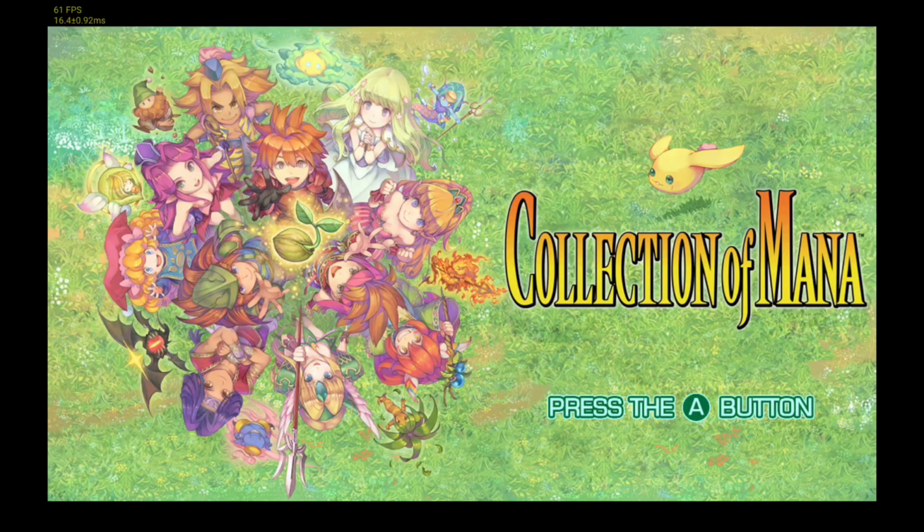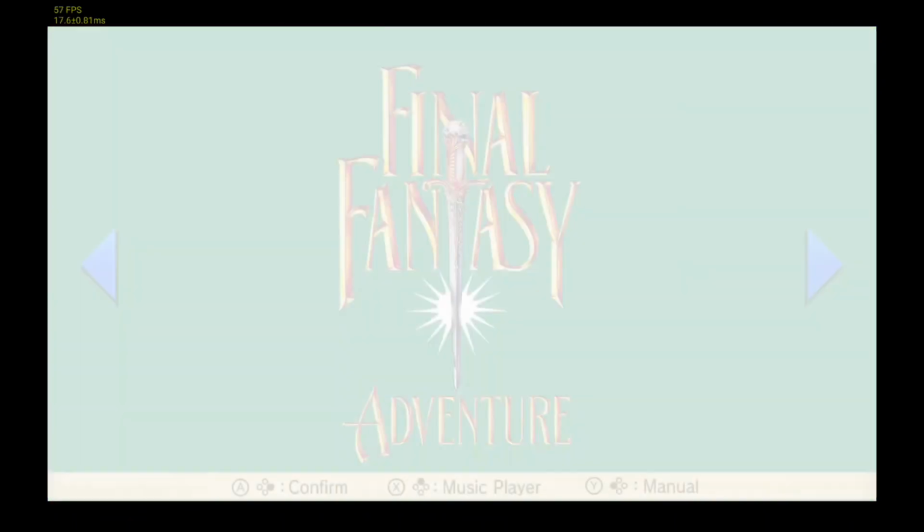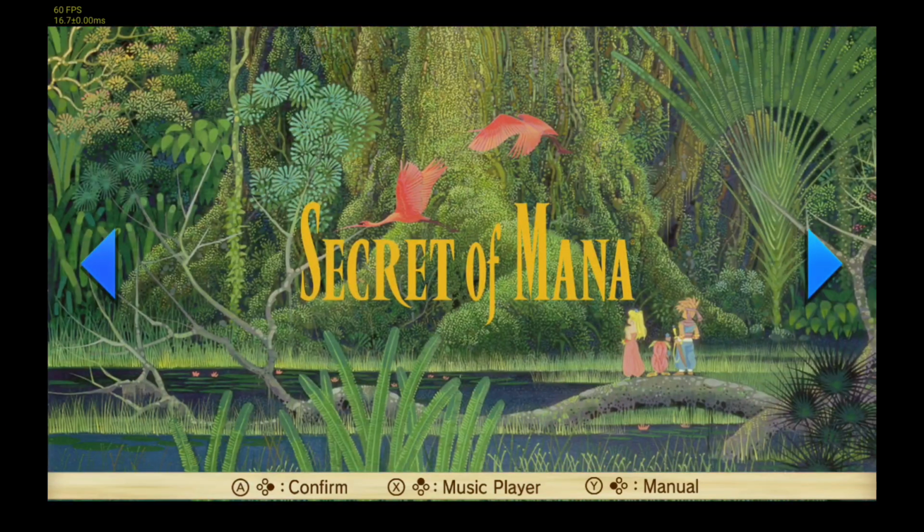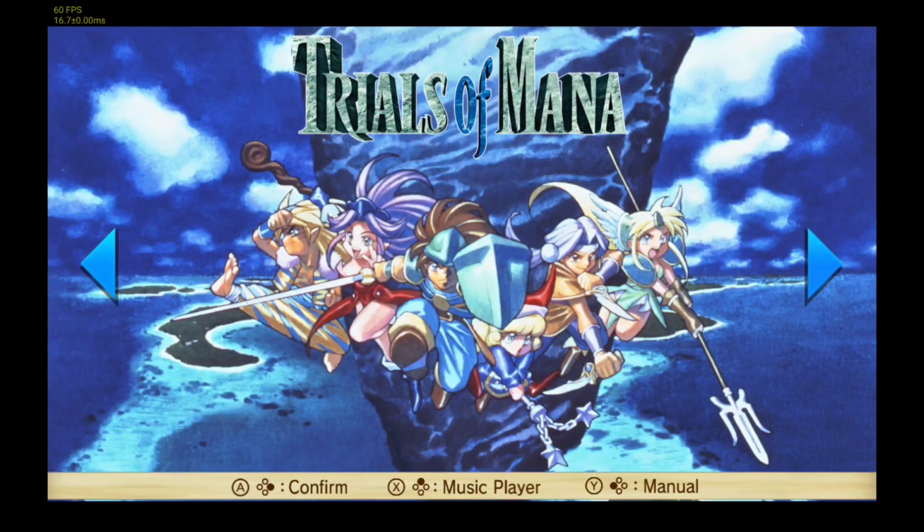Okay, so next game we're playing is Collection of Mana. It's basically a collection of the old school Mana games and kind of an obscure title that was related to the Mana title, but it was called Final Fantasy Adventure, but it technically is part of the Mana series. I know that sounds weird, but Trials of Mana, and this is not the redone one that was redone for 3D or whatever.